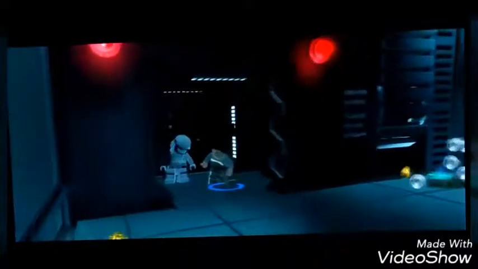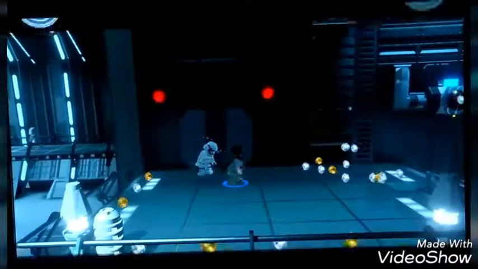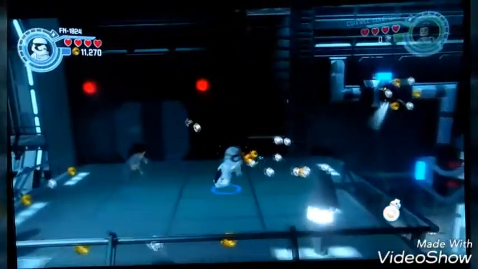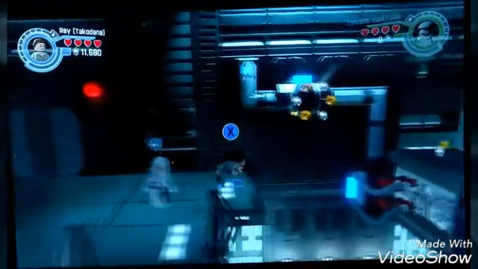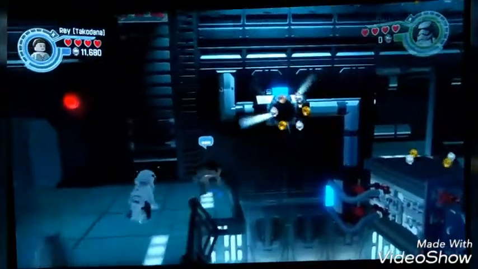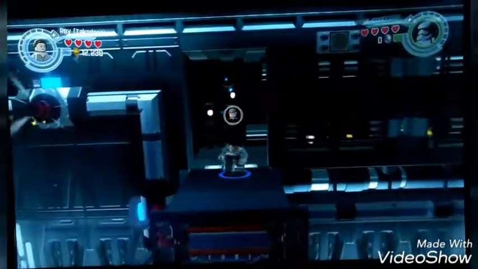Drop your gun. Where? When was this in the movie? You will help me escape from here. I will help you escape from here. I clicked B. I was supposed to click X, but it doesn't matter. By the way, this was never in the movie. That's for Luke.